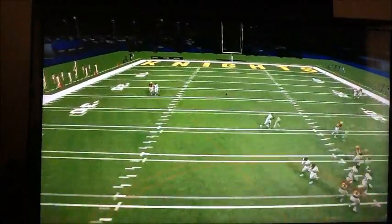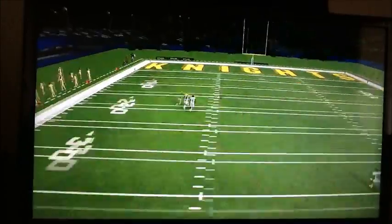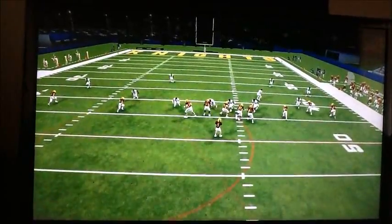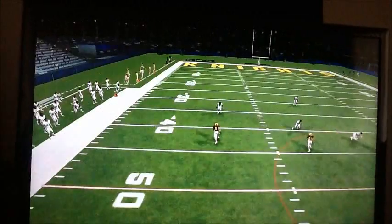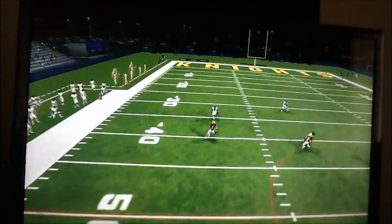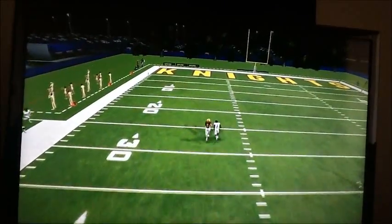You see on this play right here, Mikel Oliver will take advantage of the smaller receiver all the time because if you line him up one-on-one, he's going to be hard to guard. Harding High, pay attention to this. Let's line Mikel Oliver up one-on-one on the end a couple times and see if you guys can get some of that pay dirt. One-on-one coverage, not going to be a chance.